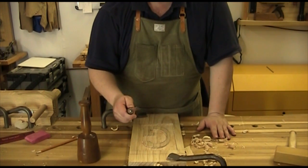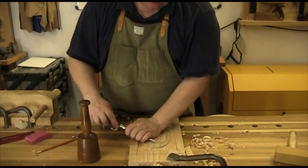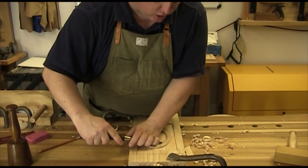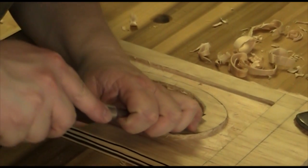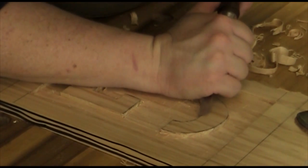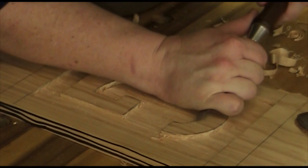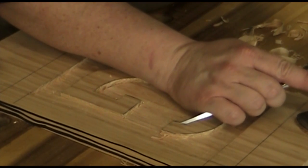Now I found the inside's a little bit easier because I can use the bevel, the bottom angle, to pivot off the corner. So I can actually do a nice roundness by just using that bevel to adjust my curve as I come around. And using pivot points is something that's quite common in woodworking because it gives us leverage. Now a lot of time leverage isn't about power, it's about control. So I will take the bevel down using my front hand to control direction and my back hand to control propulsion, and I will pivot off of that bevel. And notice once I get about right here, it starts to split, so I have to be careful.